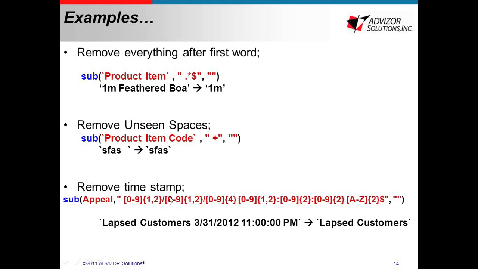And then the slash, and then the day. So the day of month is a number, so that's what this indicates, and it can be 1 or 2 digits. So I have the repetition count, 1 or 2, slash, and then the year. Again, it's numbers, and the year is always 4 digits, so I just put the 4 in the brackets. And space, because there's a space between the date and time.